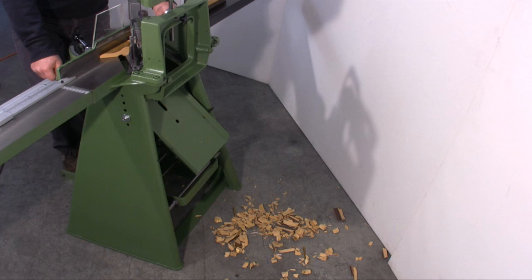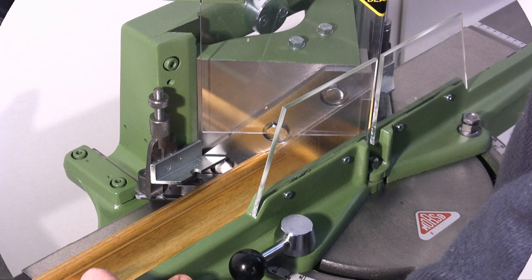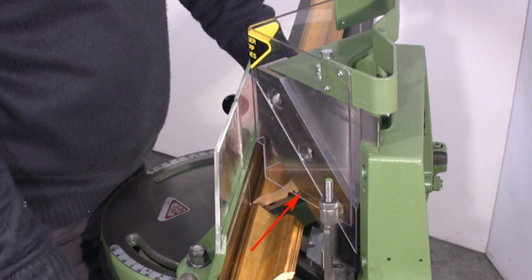On the back of the guillotine is a slide where the chippings slide off. The guillotine has a protection system made up of two elements. The first element is a pair of plastic barriers which impede contact between the hands and the blades. The second element is a transparent plastic barrier positioned next to the blade.